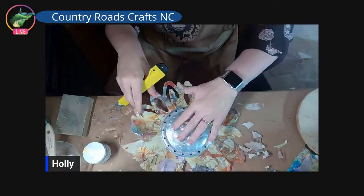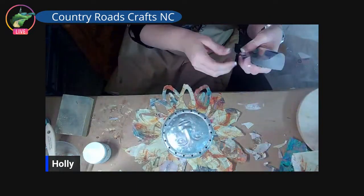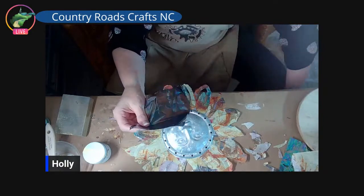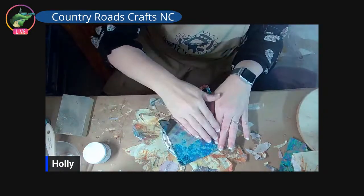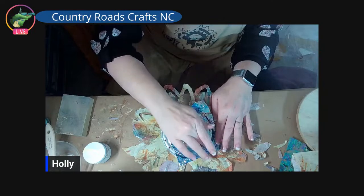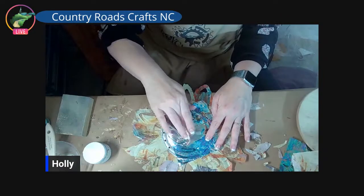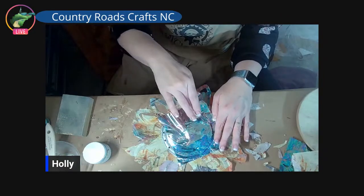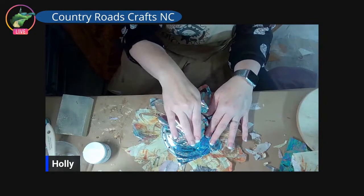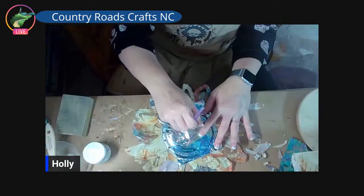Okay, I'm going to see, that's tacky, so I think that's ready. So what I'm going to do is I am going to take this and I'm going to put it down. And this is foil. And like I said, I got it from this piece here. I got these from the artist studio, I think it was, paint studio, artistic paint studio is where I got it from. So I am just going to take something and rub this down to make sure it's all on there.